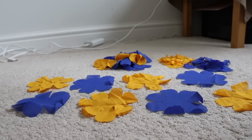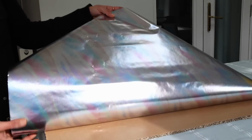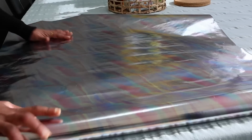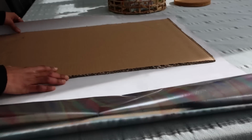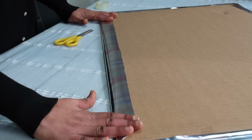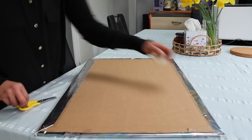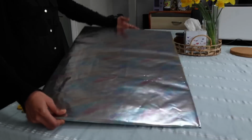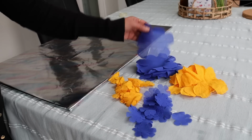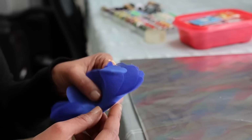And here is another same sized board that I am using with a gorgeous holographic gift wrapping paper. Holographic because it is the latest in trend that would make it more suitable for the Millennium theme. So using this as a background, I've sealed it with the help of a sellotape. And now that I have these flowers, blue and yellow combination, which will be beautifully seen on the stage and match on the board as well.